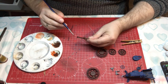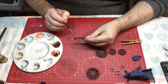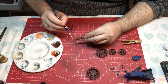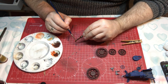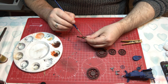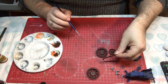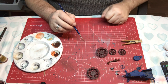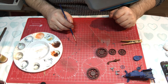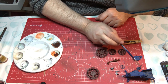Okay, you saw that I added some rust into the wash. So I still want to try and maintain a metallic look to the exhaust whilst clearly showing that we get heat through there. And we will put some weathering powder on here as well, or pastel or something along those lines. Think that will probably do. Don't want any rust on the chair particularly. Can't think where else we might want some.